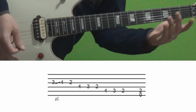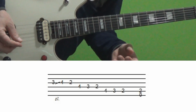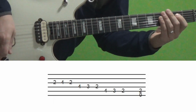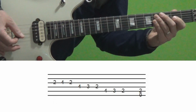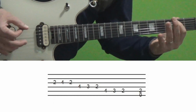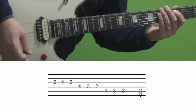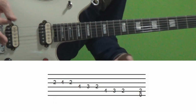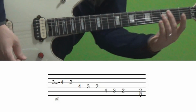Although I will call out, a lot of times you'll see people tab the first 3 notes as 2-4-2 on the G string instead of 3-4-2, so like this. Okay? If you play either way, it's going to sound fine. Most people won't know the difference or hear the difference, but when I slow down the original, I hear it this way.